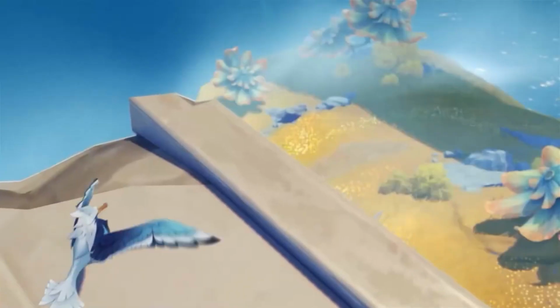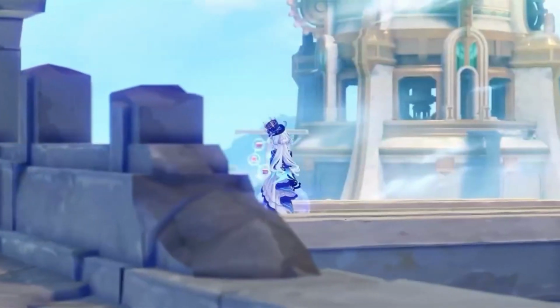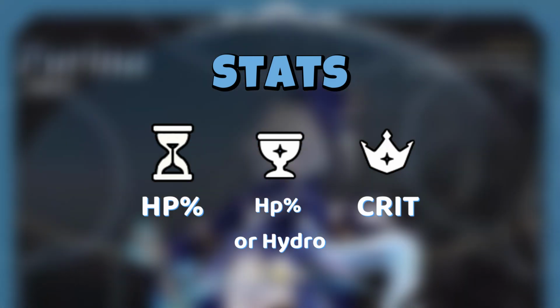Let's talk about artifacts. Furina could probably be ran with one of the following: 4-piece Golden Troop, or 2-piece Tenacity and 2-piece Heart of Depth. Stat-wise, she'll need this: HP Sands, HP or Hydro Damage Goblets, and Crit Hats, depending on what you need.